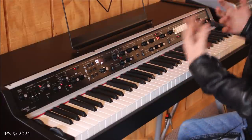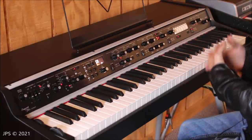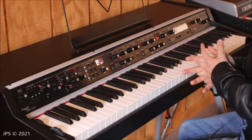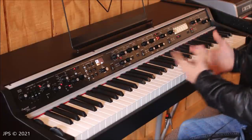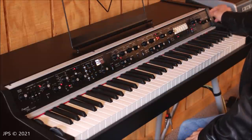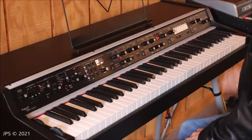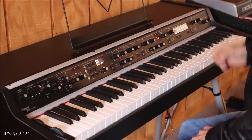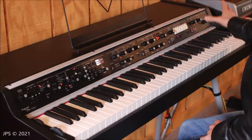But nonetheless, these acoustic piano sounds certainly would be adequate for playing on stage and things like that. So we will take a look at some of these as well with that kind of approach in mind. To test this, I think I will do a little bit of Scarlatti on these here, and we'll test out a few of the acoustic piano tones on the Legend 70's. Let's start out with the default one.